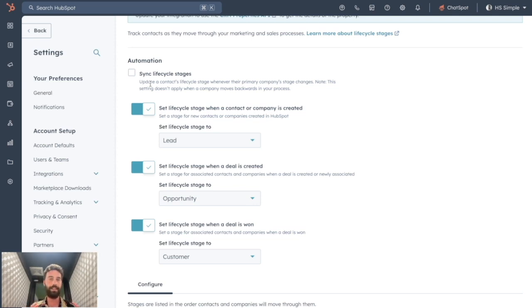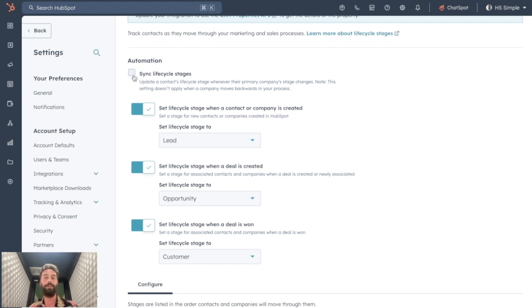So for instance, let's say you talk with Robert that works at Facebook. So you have the contact Robert associated to the company Facebook, you have a deal, so it will become an opportunity, and then you have Julian that arrives on your CRM. If you don't tick this box, Julian will be considered as lead. But if you click this box, automatically Julian will copy the lifecycle stage of the company Facebook, so it will become opportunity. So this really depends on how you want to organize your database.